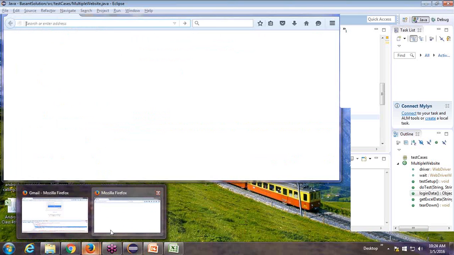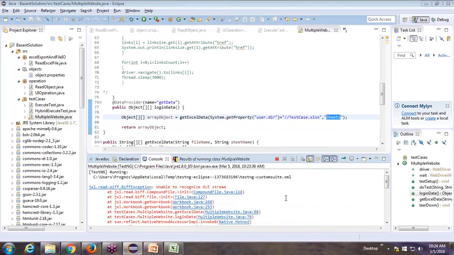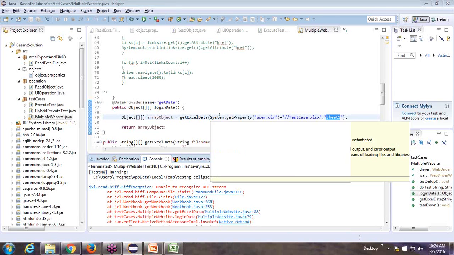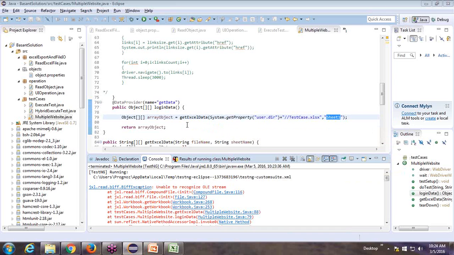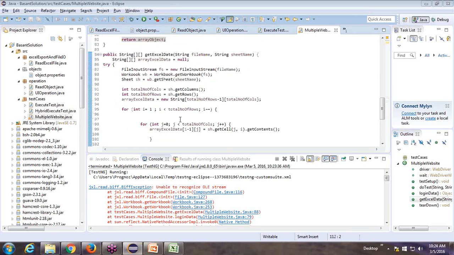So see here, it's loaded. The browser failed, I think somewhere, a null exception, I think. Yes, unable to recognize exception. Okay, the String Excel jar file is missing. One second, I have to check where the failure is. Is there some error in our code?